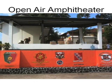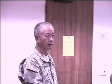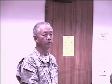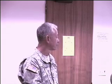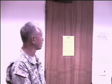And of course, this is the 411th Engineer Battalion. The construction unit came from the Army Reserve, our partners in Hawaii and Guam, because our National Guard engineer unit is in Afghanistan. And they will be home sometime between Christmas and New Year's. But they could not be here in time to support this project, so the reserves jumped in.